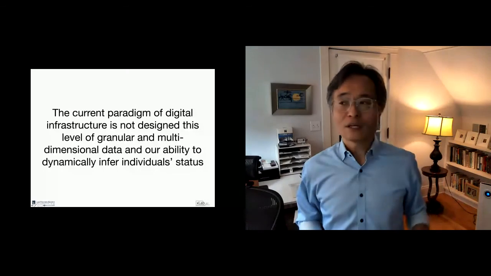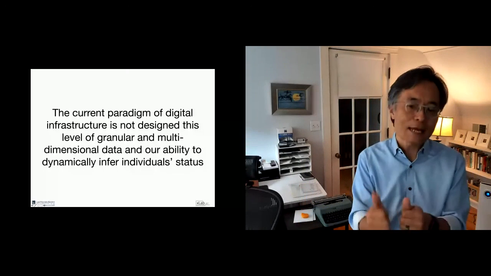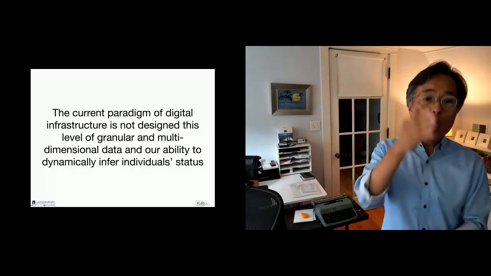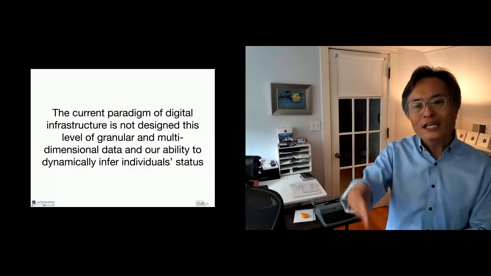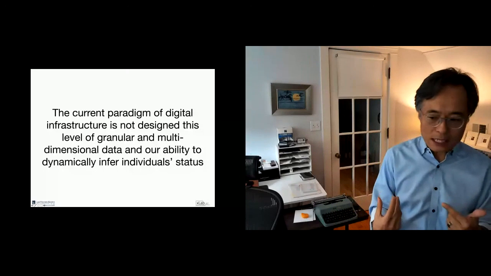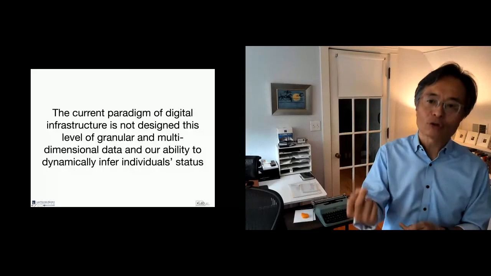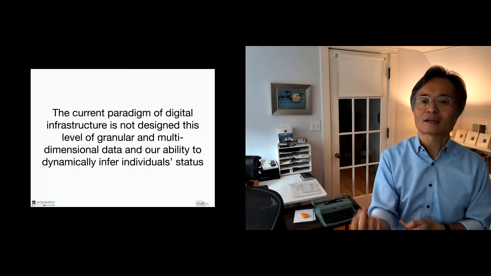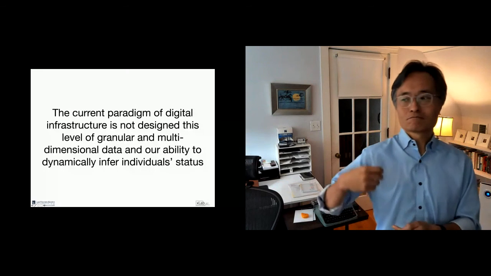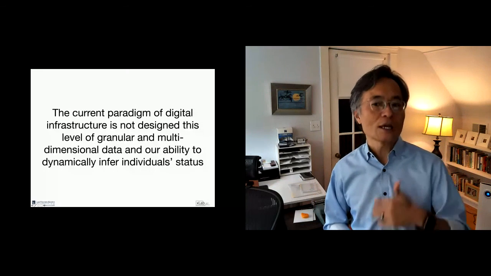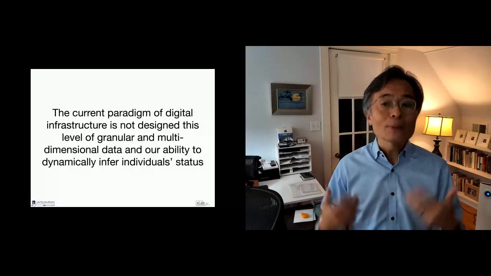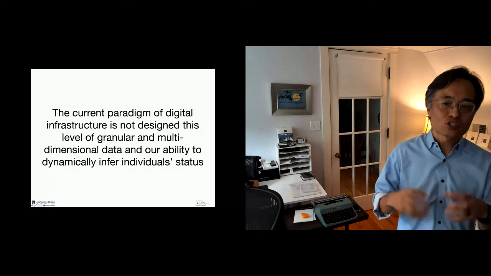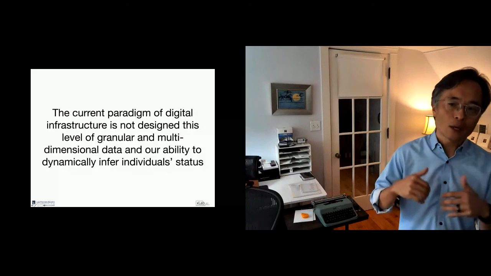So the alternative is, just like Michael's example of authentication, I don't need that fingerprint anymore because I have observable event data that is already in my possession. So the question is, can I dynamically and accurately infer the unobservable state of individuals at a very granular level without creating problems of privacy, ownership and identity? And simply, I think we are lacking that kind of infrastructure. We are lacking that kind of market where such systems can actually be operated.